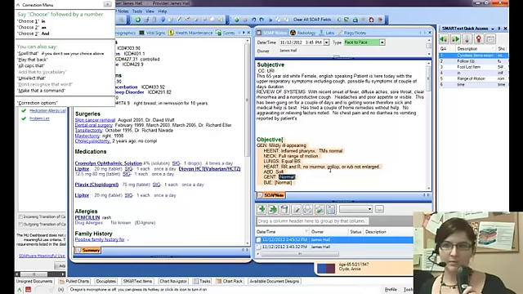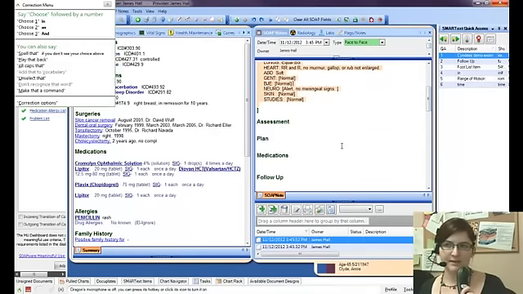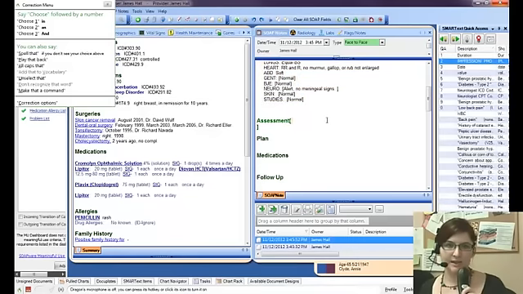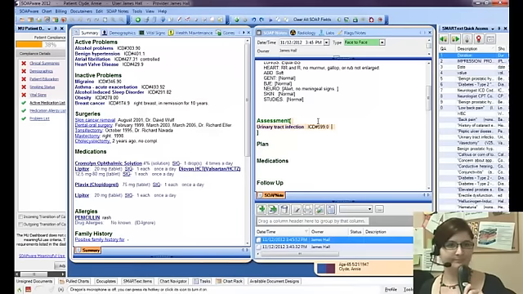And we're going to skip a couple of the next items. I think you got the idea of how this template will work. So, on the assessment section, if we wanted to, we could add an assessment. So I'm going to use dictation to insert a smart text item. Insert URI diagnosis. Just like that, I inserted my smart text item by dictating. I wanted to insert my URI diagnosis.